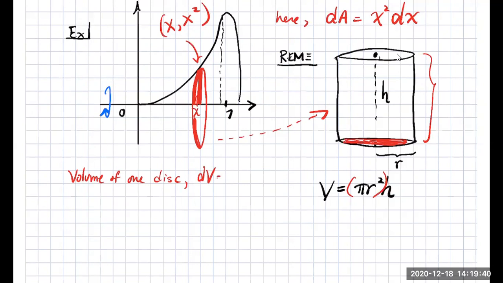And because it's a cylindrical surface or cylindrical solid, just like the one to the right, its volume is going to be equal to pi times the radius squared times its height or thickness. I would rather we use the word thickness in this case because it's not a very tall cylinder when you think about it. It's really thin. So what would its thickness be? In this case, it would just be dx.